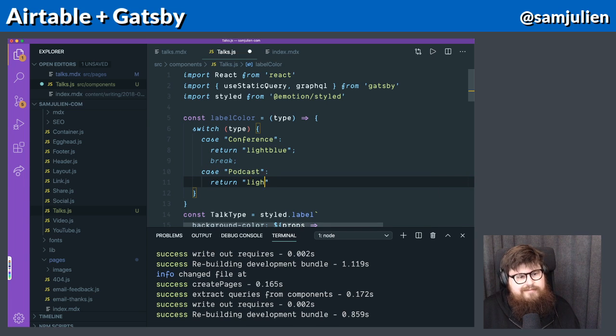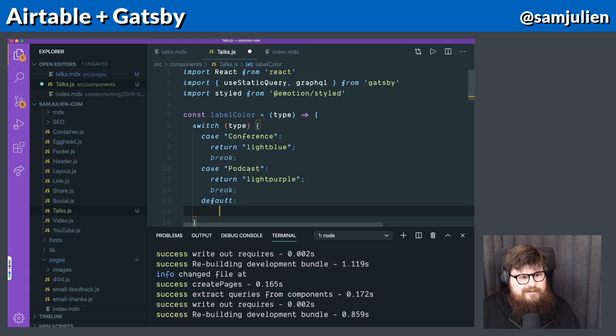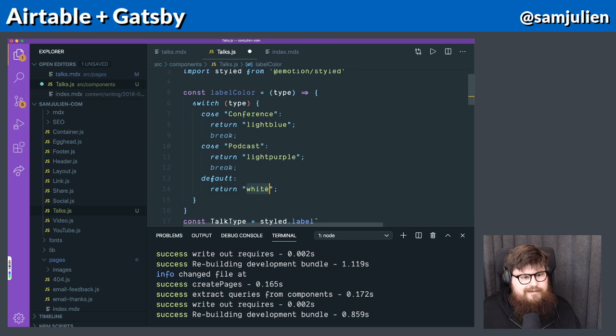I'm not really convinced that there's a good way to do it. Let's see. Default. Just return white, I guess.